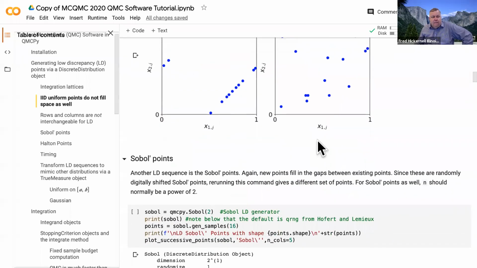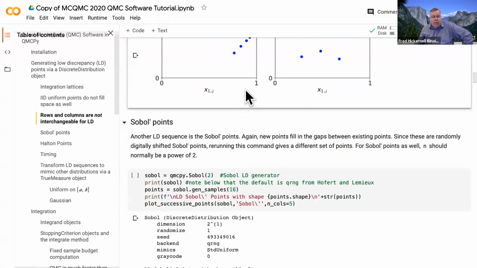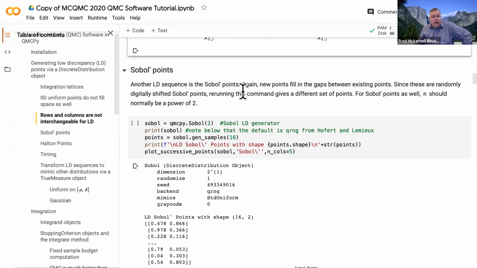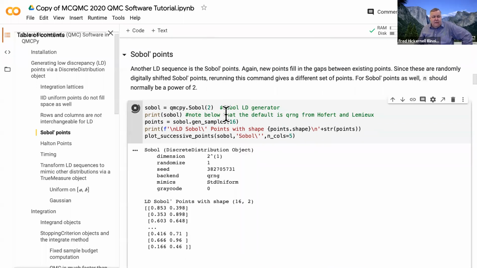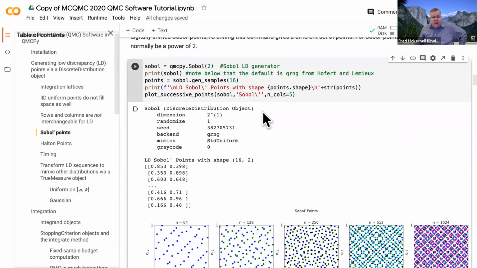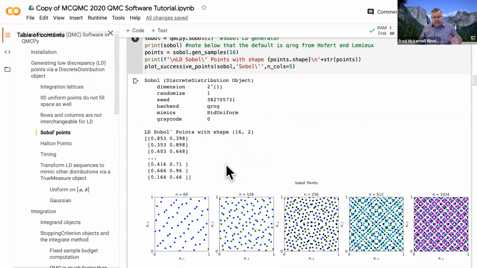Another set of points are the Sobol points. The Sobol points don't have as easy to recognize a structure by just looking at them, but the Sobol points without shift have this group structure, meaning if you add 2 points that are Sobol points digit-wise, so 1 plus 1 is 0, 1 plus 0 is 1, and so forth, then you get another point. So they're a group under digit-wise addition if you take away the shift.